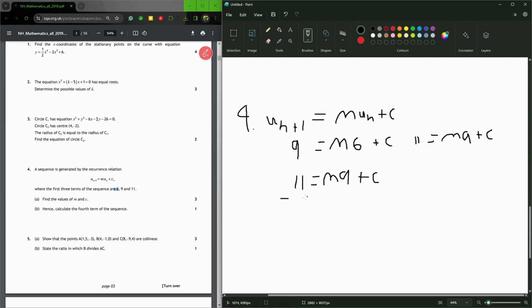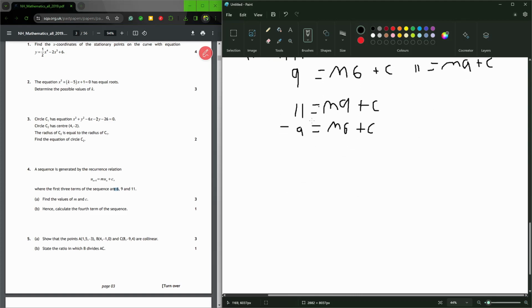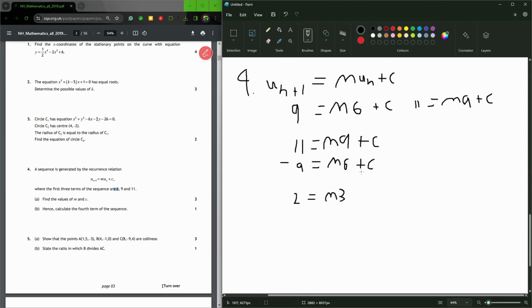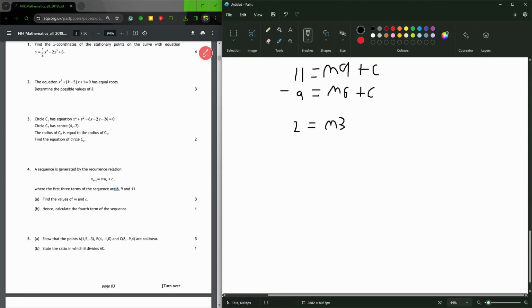You can take them away from each other. You can do some funny algebra and get them to equate to each other. But for this specific purpose, it's very simple doing it this way. And we can take these c's away. So, what does that do? Well, 11 minus 9, that's what? Nah, I'm kidding. It's 2. 9 minus 6, that's 3. So I'll keep the m's on this side just to irritate you. And a c minus a c, that's nothing. So 2 equals m3. And then we can just move the 3 onto the other side, i.e. divide both sides by 3, I suppose. So that'll be 2/3 equals m.